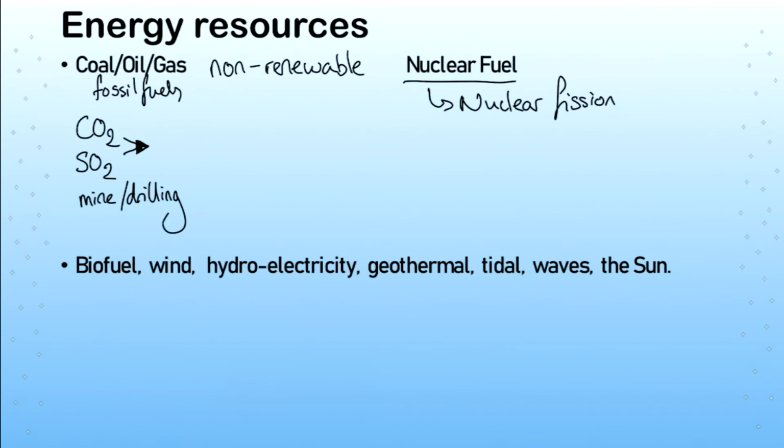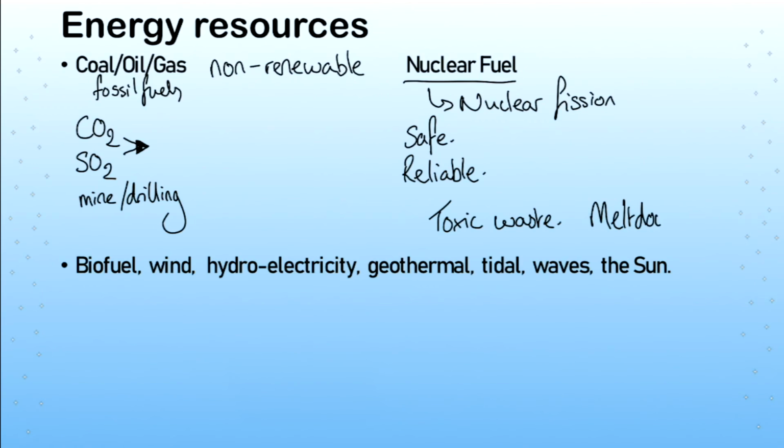So they could ask about the advantages and disadvantages of nuclear fuel use, and then you can say what nuclear fission is. Generally, it's good because it's fairly safe. Obviously, there have been disasters in the past, but it's fairly safe. We can get a lot of energy out of little mass. We don't need to put much in. It's fairly expensive to get it all set up and running, but once it is, it's pretty good. It's reliable. So we can have it running when we want to. We can adjust how much power output we get, but it does have negatives because we produce toxic waste, which is radioactive, which we need to store somewhere, and obviously there is the slight risk of a meltdown, which is pretty dangerous.